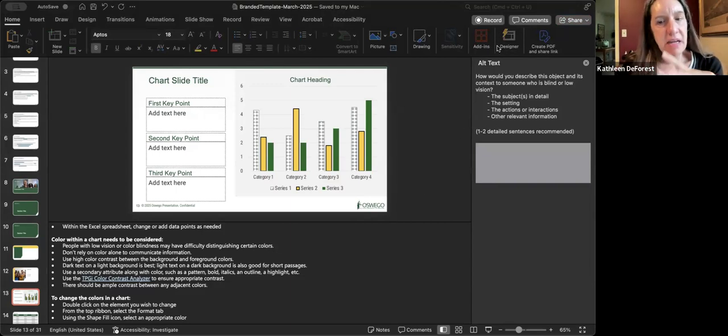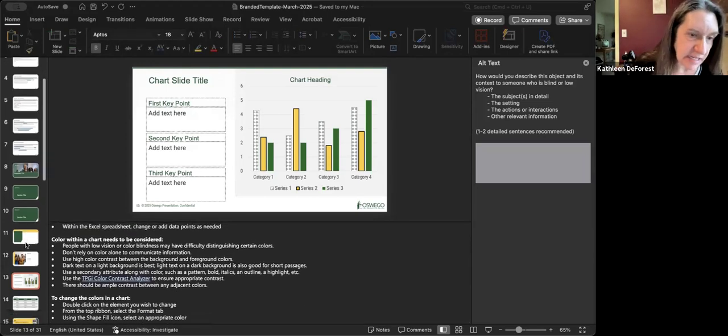Basically, what it does is it allows you to see the foreground color, which would be the text or these individual bars, against the background color, which is the color of the page or the color of the section. And it will tell you whether those colors meet the contrast standards. If they don't, then you have to pick another color or figure out a way to differentiate. So again, using a black outline is one way to differentiate. Using a pattern is another way to differentiate. So there are specific instructions in that slide, slide 13.